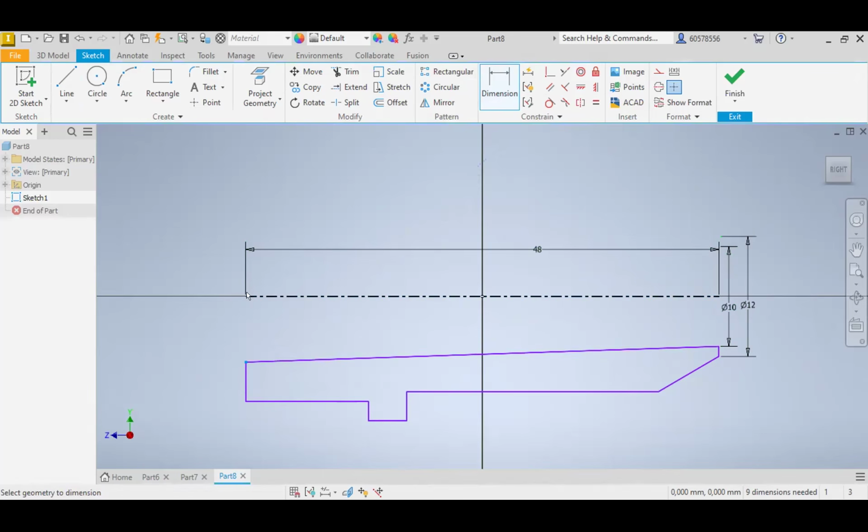And this one, there, the dimension, okay, not given. Let me leave it for now. And this one, the dimension there, let me see, 24.